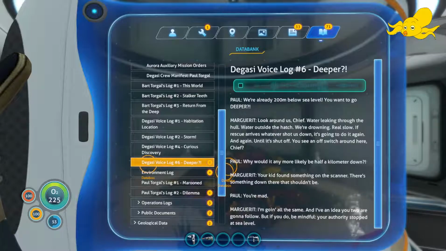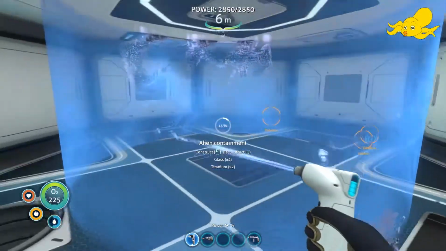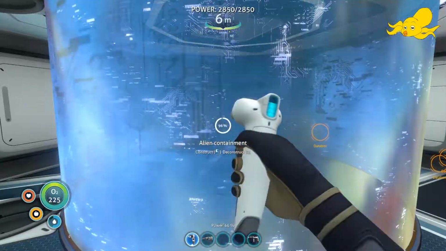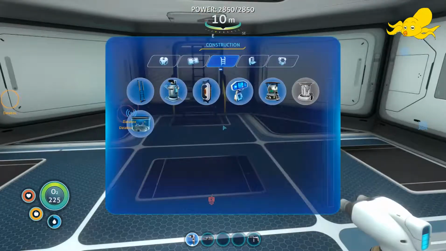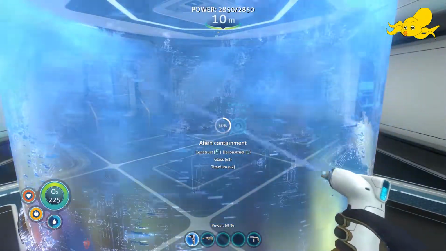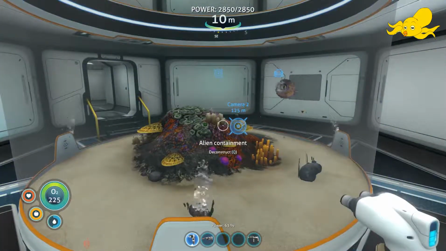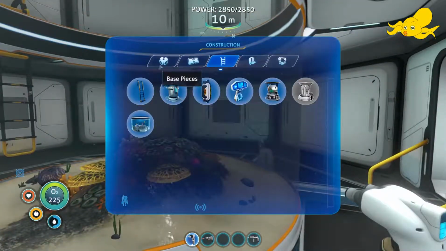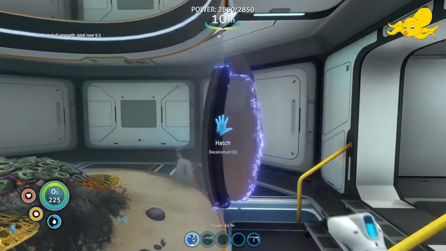We're already 200 meters below sea level. You want to go deeper? Look around, Chief. Water leaking through the hull, water outside the hatch. We're drowning real slow. If rescue arrives, whatever shot us down is going to do it again and again until it's shut off. You see an off switch around here, Chief? Why would it any more likely be half a kilometer down? Your kid found something on the scanner. There's something down there. Something that shouldn't be. You're mad. I'm going all the same, and I have an idea you two are going to follow. But if you do, be mindful. Your authority stopped at sea level.